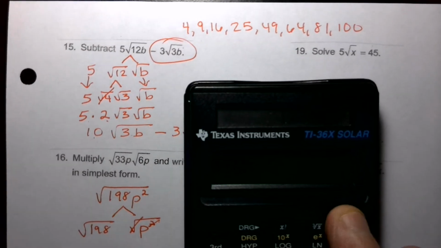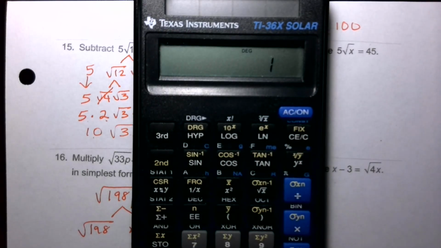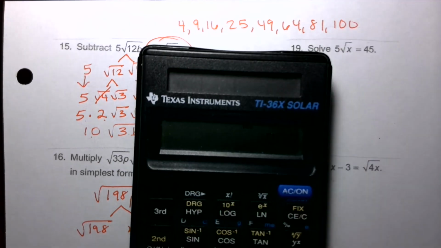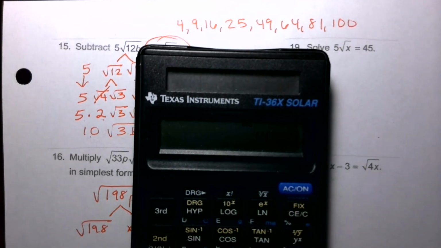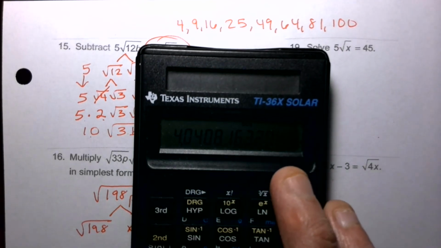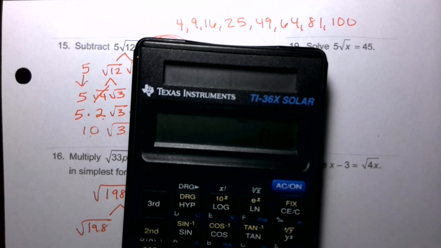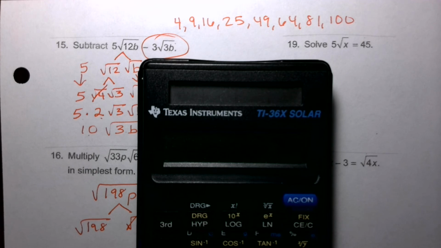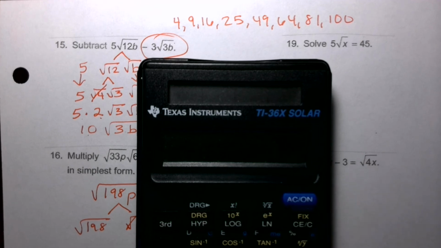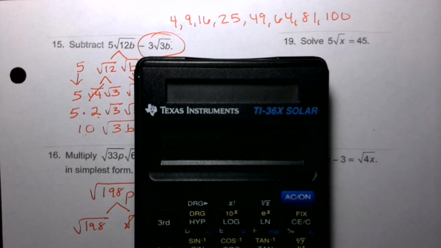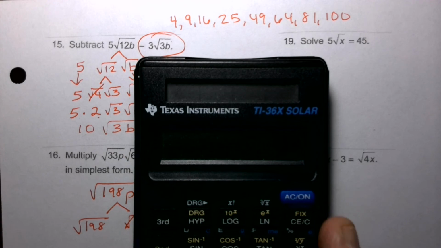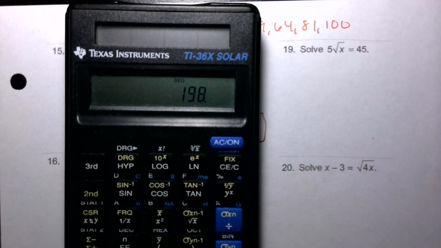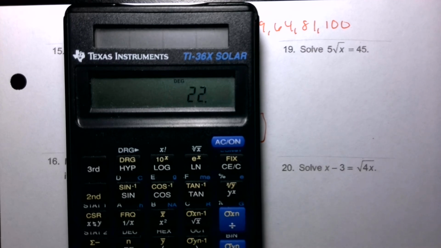But guess what? When I take 198 and I divide by 49, guess what? Oh, no, it's not. I thought it was. 98 divided by 49. What? It is not. I'm wrong. So let's see what else is up here. It's got to be something. 198 divided by 16. Nope. 198 divided by 9. Ding!